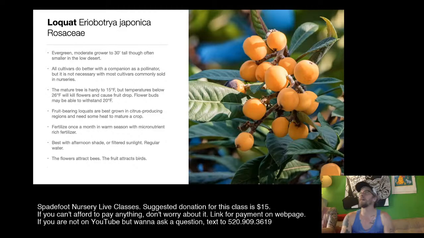This is a plant that you often see in Tucson growing up in a kind of a protected courtyard or on an east-facing wall. Not because it's all that frost tender, but more the summer sun will beat it up too. There are some mission garden varieties that are going to come out, including one that can grow in full sun and not burn on the edges of the leaves. So we're working on making that available, but it's a cool plant. Fertilize once a month in the warm season, and they do like their micronutrients. So use a citrus type food or just micronutrients.